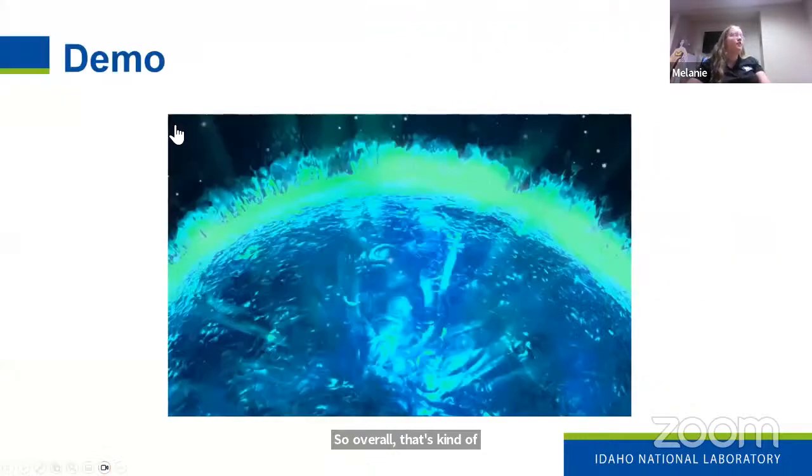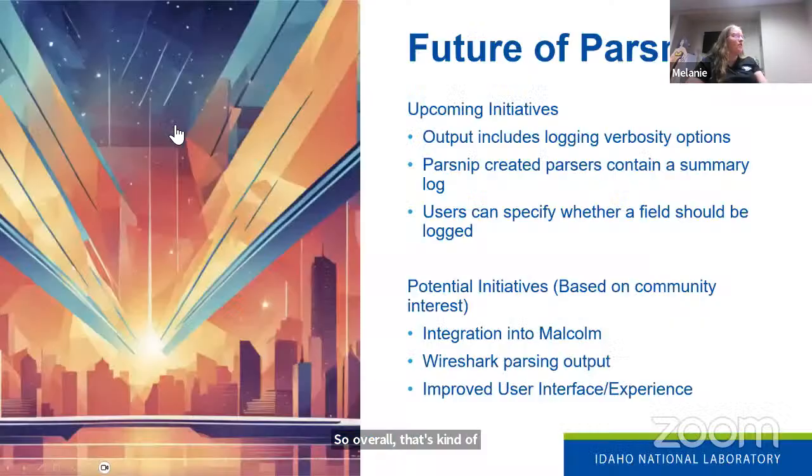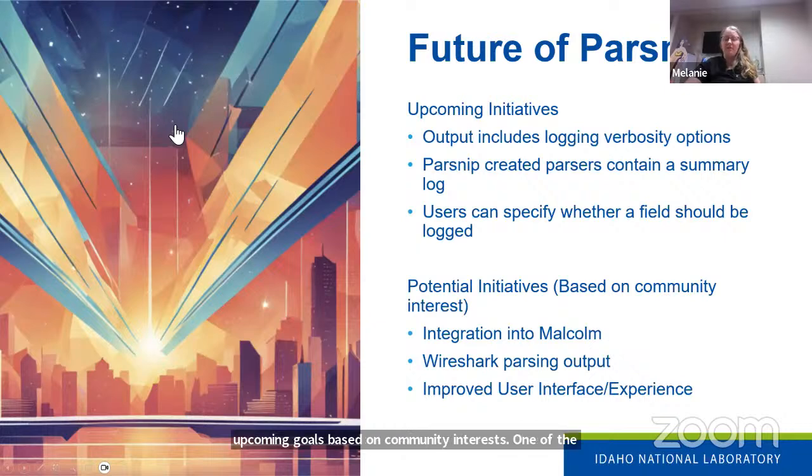And the future of Parsnip. Parsnip has several upcoming initiatives and upcoming goals based on community interests. One of the big things we would love for Parsnip is to get more community feedback, not just necessarily from the people that we're targeting to use it, the analyzers or analysts or other people that aren't necessarily programmers, but also from the Spicy community in general.